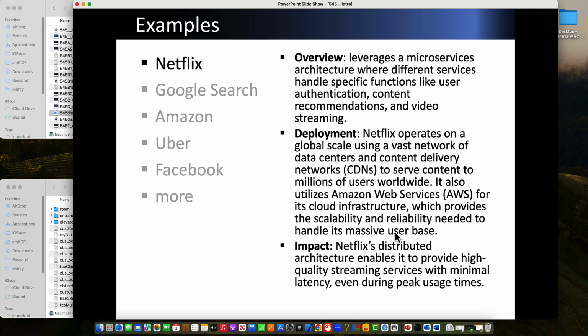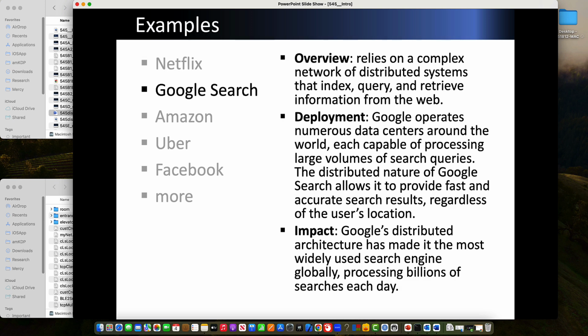So Netflix, and Google Search, everybody uses Google Search, right? I've used Google Search a lot, now half and half with ChatGPT. We're going to use OpenAI. In some of the classes I'm teaching, maybe we can include OpenAI here.